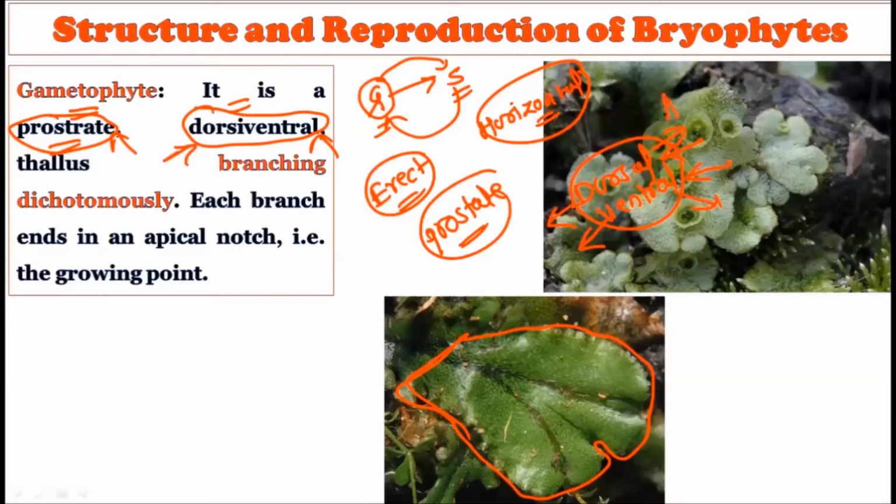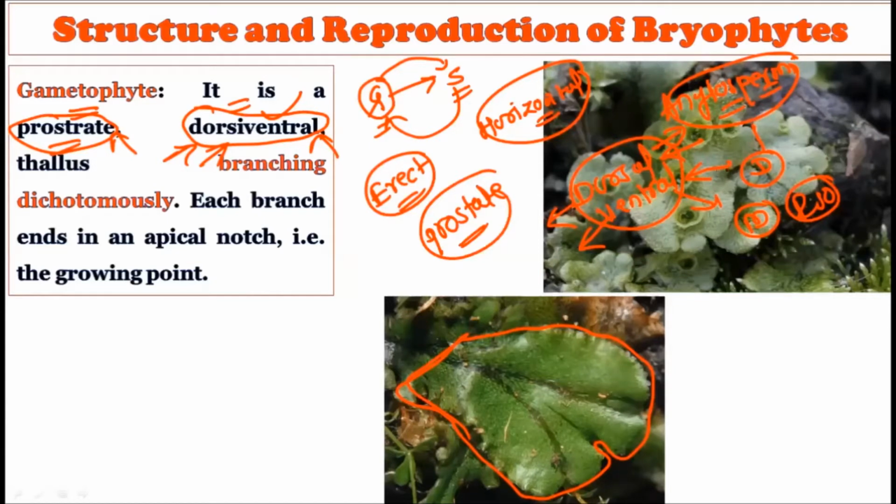Just like in the angiosperms, we describe the leaf as a dorsoventral leaf. That literally means the front side and the back side of the leaf are different, and that is why in the dicotyledons we always say the leaf is a dorsoventral leaf, while in the monocotyledons, when we can't differentiate between the front side and the back side, we do not use the term dorsoventral for such a leaf. In that sense, we use the term isobilateral leaf. So dorsoventral literally means you can clearly distinguish which one is the dorsal side and which one is the ventral side.